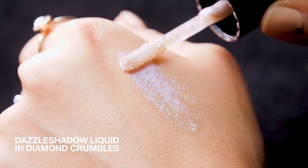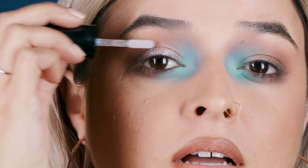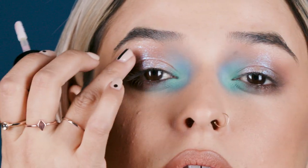This is an ombre glitter eye, so we're missing one key element, which is glitter. Dazzle liquid shadow — love this stuff. I'm just going to go to town with this and get a good layer. I like to bring this up — I know a lot of people like to keep it on their lid, but I'm not blessed with all of that space, and I know that I have lost the transfer battle long ago, so I bring it up anyways. I like to do a little tilt just to see how I'm going to look as I'm posing throughout the day. I like a little bit of back and forth motion between the wand and my finger, just to move those little glitter particles around.